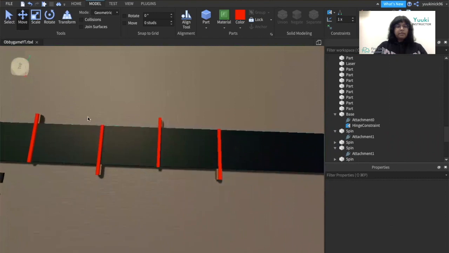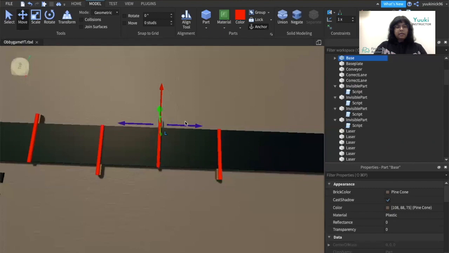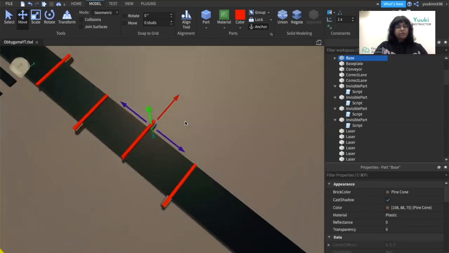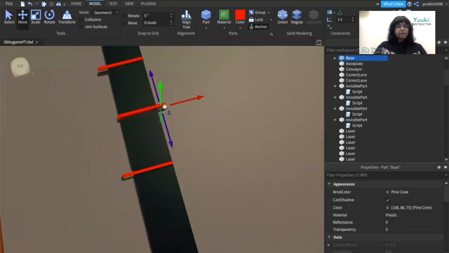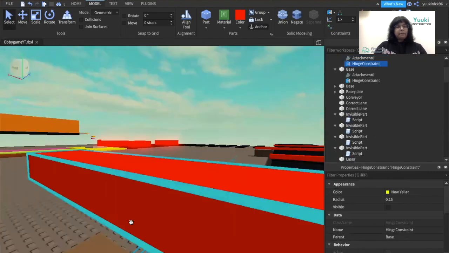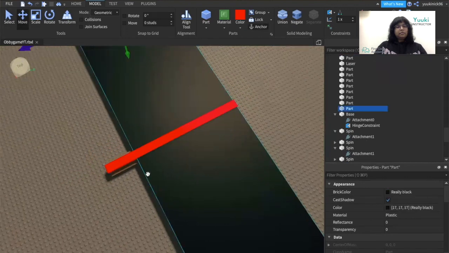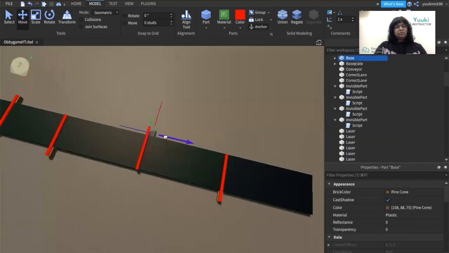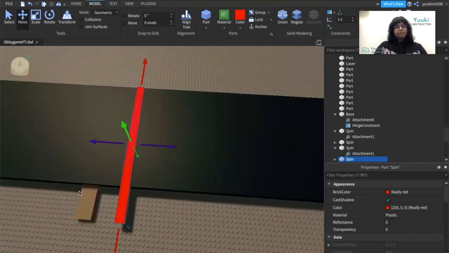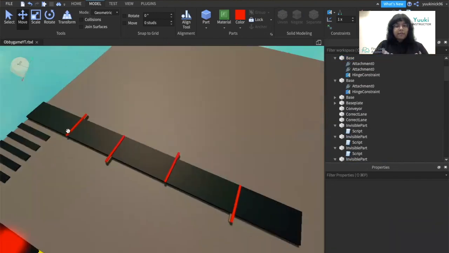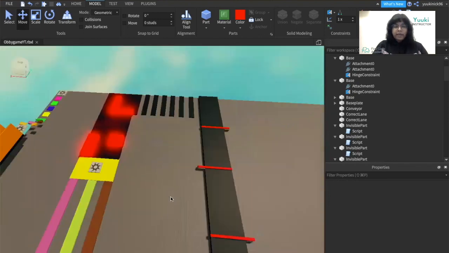All right, so there's a little bit of spacing I have to do. Alright, so I have made the spacing and made my spinning platforms equally spaced.